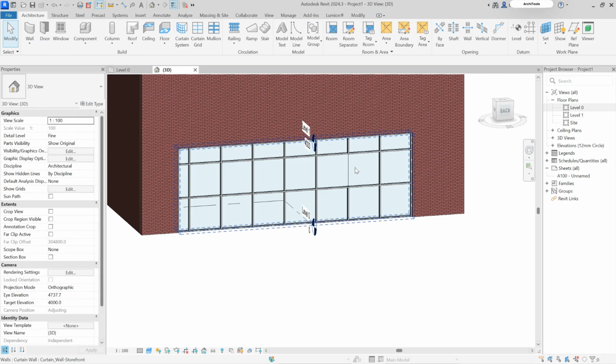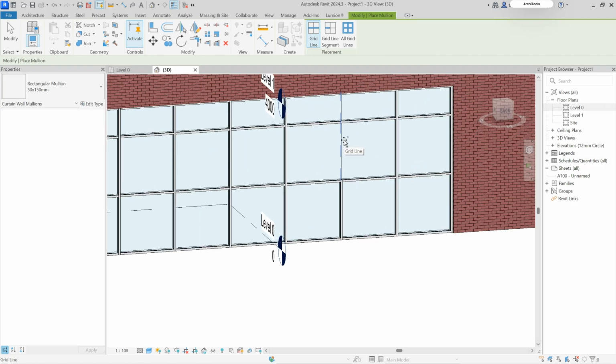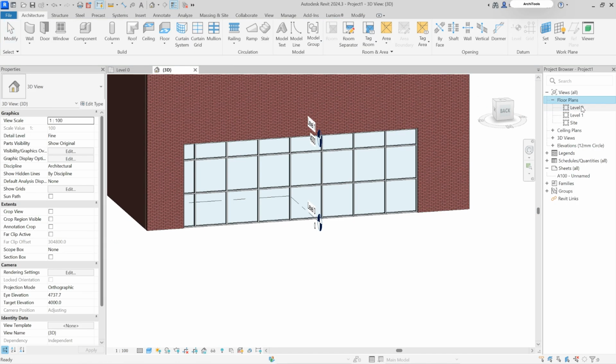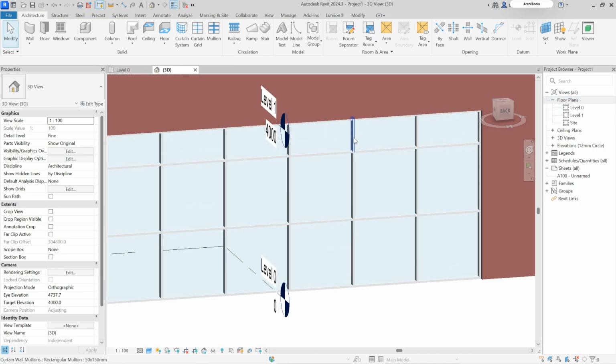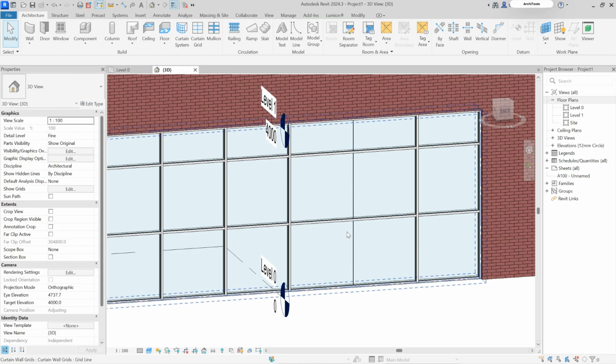If I show you the other options, how this is working, I'll again go to the mullion, and this time I'll choose a grid line. So if I choose the grid line, it will be placing mullion on the selected particular grid line only. Also, this vertical mullion can only be provided in elevation or in 3D.